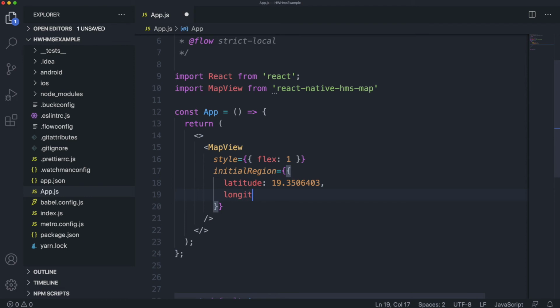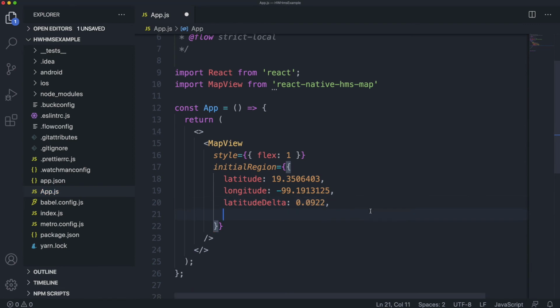We assign the longitude. We assign the latitude delta. We assign the longitude delta.